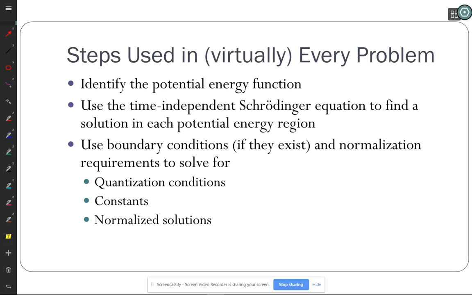So you need to remember the complete solution should have the time in it. But the time part is always going to be the same thing, and that's why we have separated them. But on the test, I am specifically going to ask you that. I want to make sure that you remember there is time in these. It's just a simple part that we multiply in.